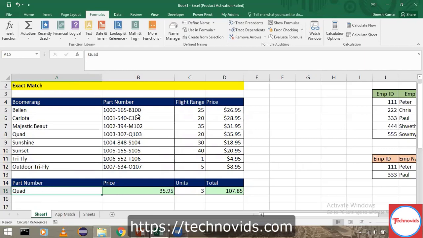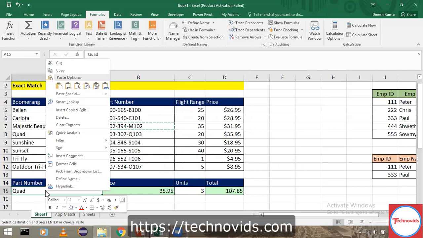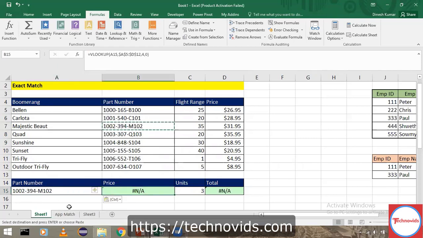okay, and I give one of the part numbers here, Control C. Okay, you get a #N/A because your table is not properly selected. You have selected the entire table here, which includes boomerang as the first column in the database. Now, if my lookup value is part number, then my database array should be this. So your lookup value column should always be the leftmost column of the table array which you are selecting. That's the first criteria.